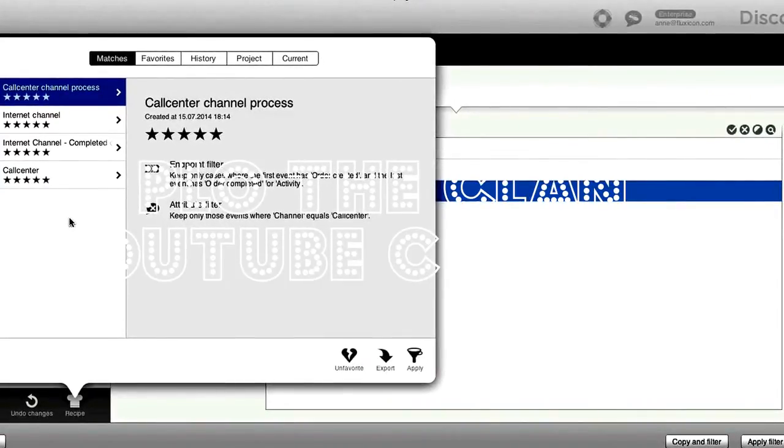So all the ones that are not a good match are hidden here. That's a great way, like the magical view of the most relevant filters for your current data set, which typically gives you the best reference to find what you're looking for.